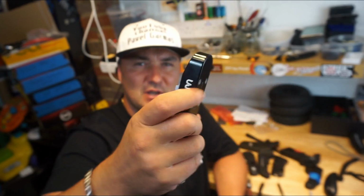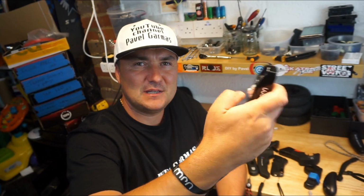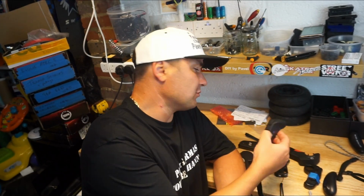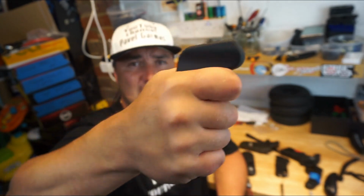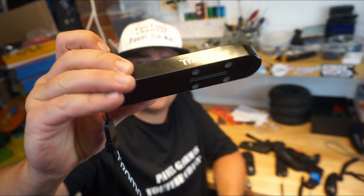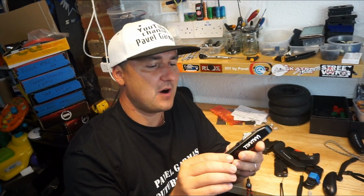Doesn't have much shape to it, so it's a bit squarey. I think you have to get used to it in your hands, because of the shape it doesn't actually fall into your hand ergonomically like some of the remotes do, like for instance the Flip Sky VX2, where they got the imprint of your hand kind of, and you know exactly how to hold it. This one here does have a unique shape to it. I do really like the materials used, so it's aluminium and carbon fiber.